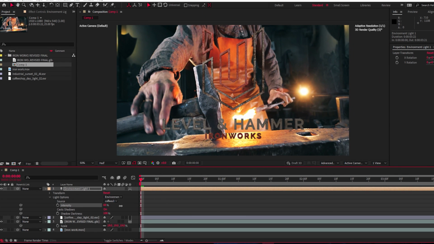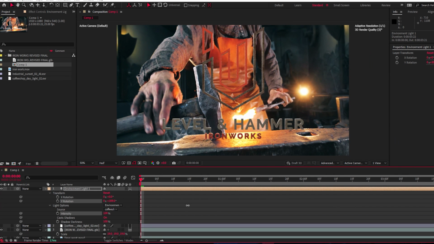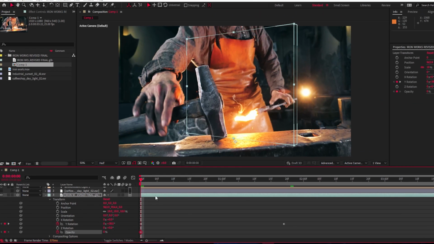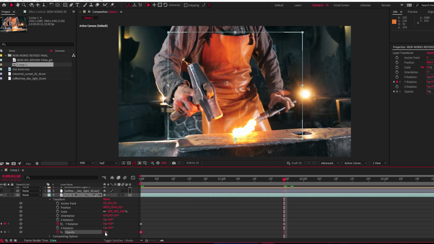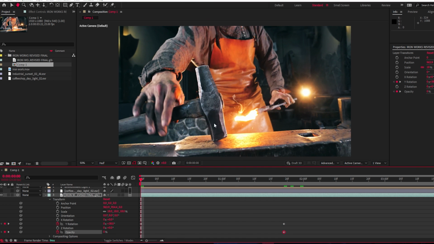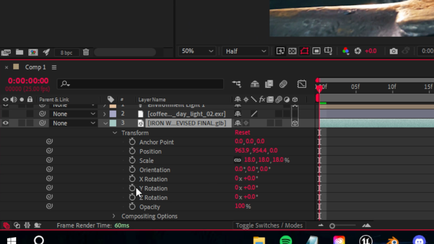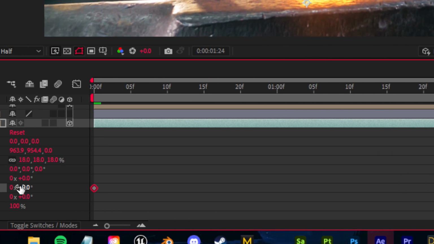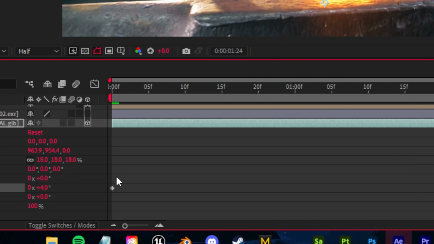From the light settings, you can adjust the intensity as well as rotate the environment to help hone in your lighting. Now, finally, we can add some animation to our logo. I'm going to open up the layer options here and click on this stopwatch icon to set a keyframe. Let's drag a bit on the timeline and then adjust the values for the opacity. I'm also going to do the same with the y-axis here. Let's create a simple keyframe animation just so we have this fade in and spin animation.